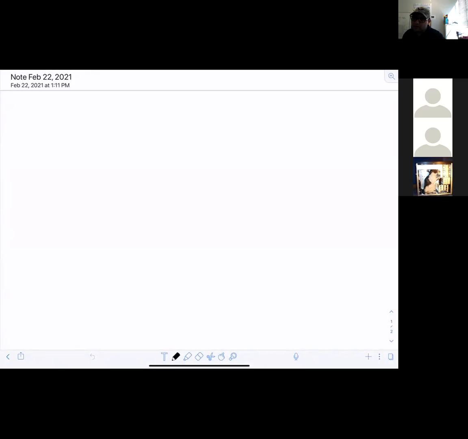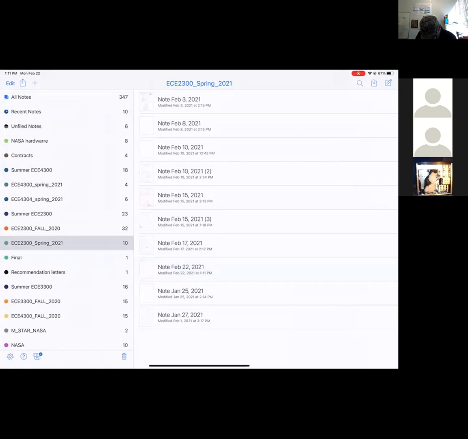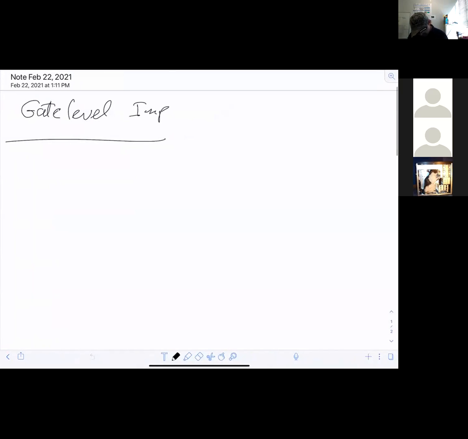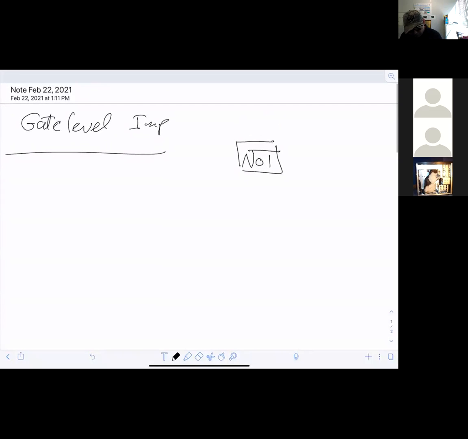Now we're going to build a circuit, okay? So this circuit is going to be used for gate level implementation. What we are doing now is called gate level implementation. Anyway, we're going to build everything using just normal gates because we don't want to waste time. So what is the subject here? We need to build something called a full adder.